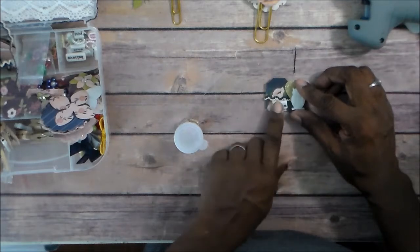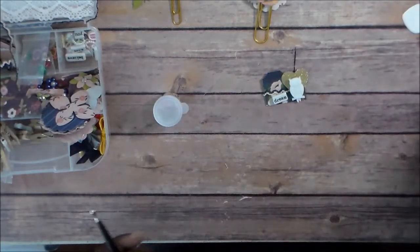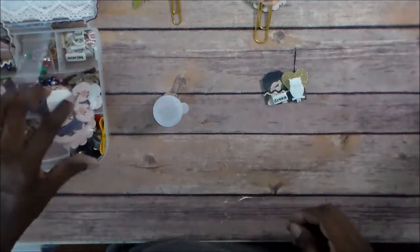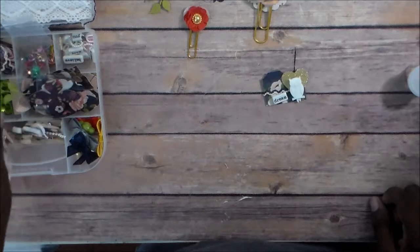Let's kind of tilt that a little bit. So I probably won't be able to get out here. Now the older three, they're fine. They can be playing the Xbox or the Wii or something, and they're good. It's the 2-year-old that I'm gonna have an issue with, because she's all about her granny. She loves to be attached to me. So I don't know why I'm putting stuff away. I might need it again. But hopefully I can bring her out here and get her distracted with something, or put a movie in and have it low so I can at least do a video or craft, if not make a video. But she likes to touch everything. She's always into something.